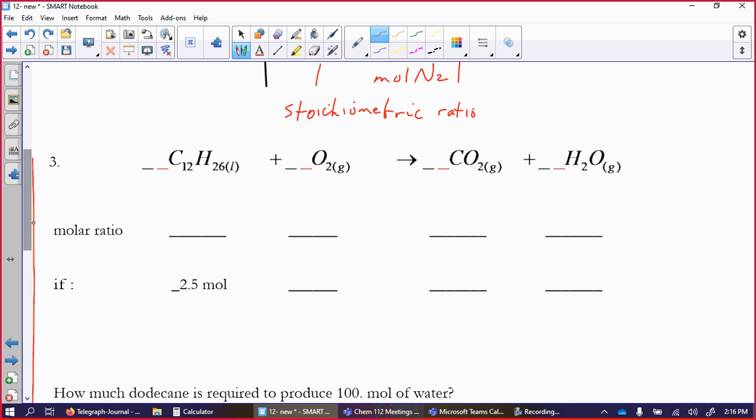So, oh gosh, I can make this a little bit trickier. Balance it. That's some sort of dodecane. 12 carbon. 26 hydrogens. 24 plus 13 is 37. That doesn't compute with that. So when we go back to balancing, we double this.